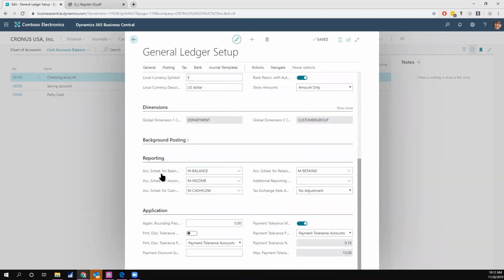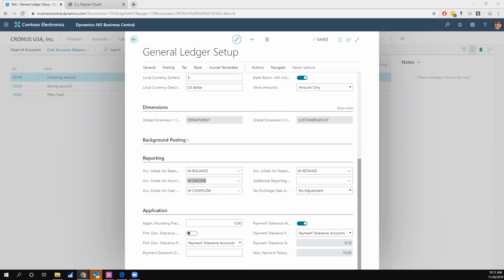We have just account scheduled for balances. We have one report that we generate for reporting in other currencies, and we generate some other for income and the cash flow and so on. So once we have just done that, we already know how to work with the general scenario, okay? And we will go now directly to the exercise.